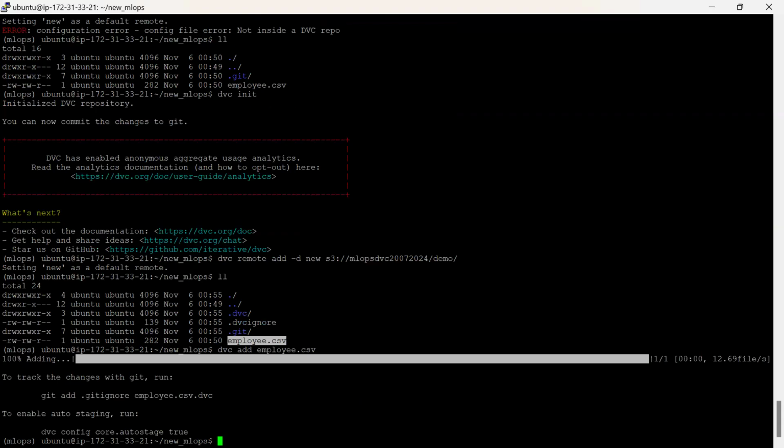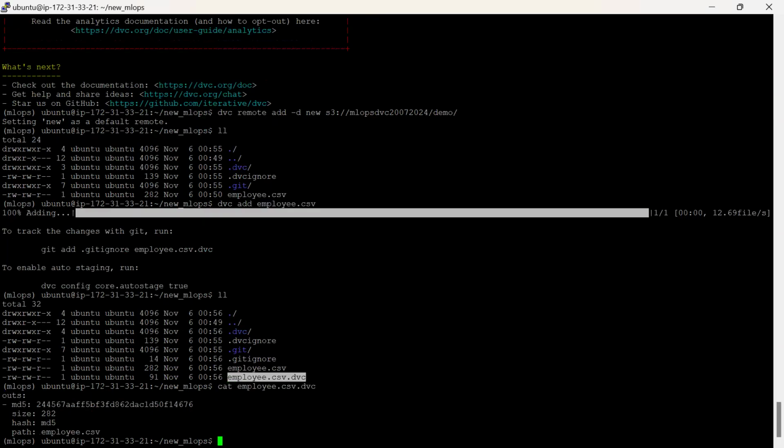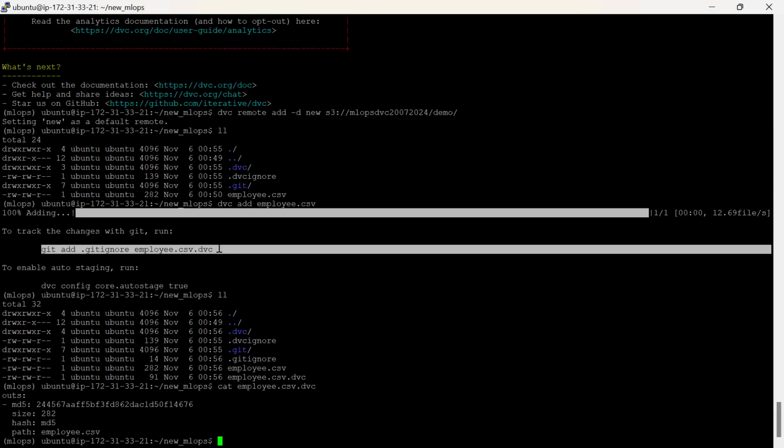So my file has been generated. You can see here there should be a .dvc file. Can you see? If you go and add this file, you will see some unique number inside. My folder will become now 24, and then this will be my file now. Correct, right? So I'll go and add this one to Git first.